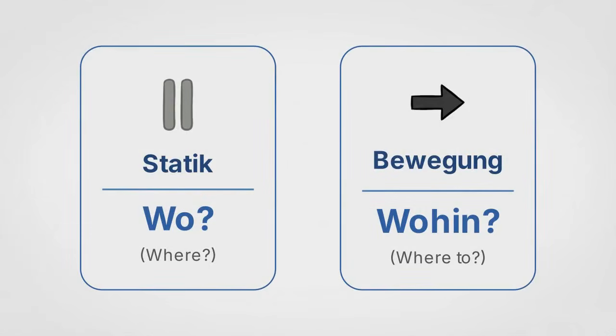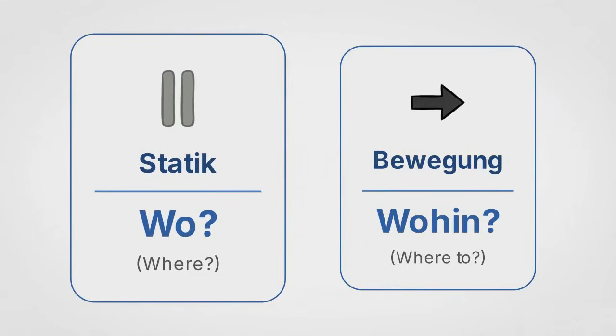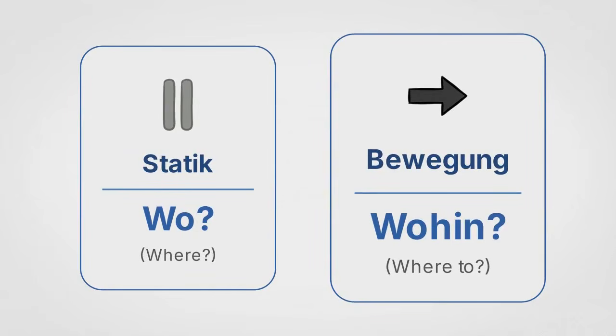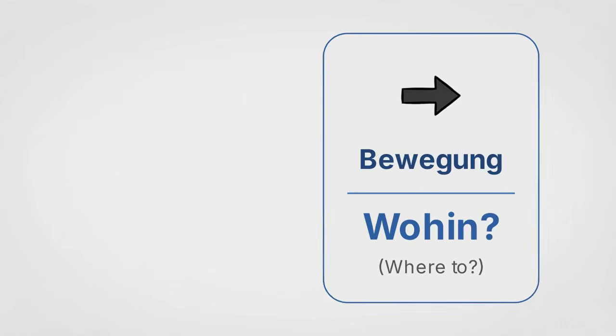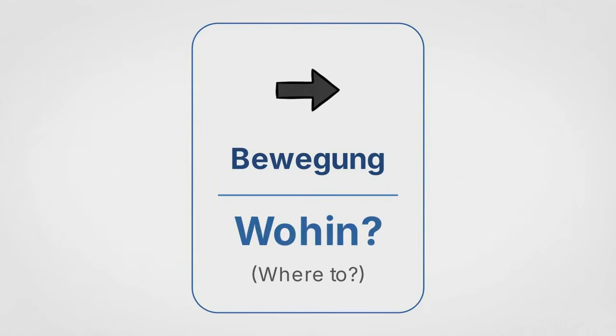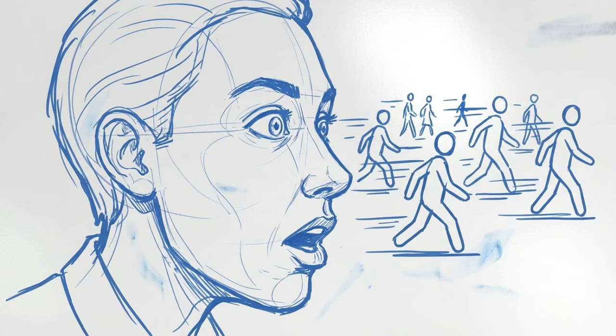On the left is our static state, but on the right we have Bewegung, or movement. This answers the question, wohin? Where to? This describes walking toward that same supermarket. This tutorial strictly focuses on the rules of Bewegung, answering wohin. Recognizing this active state of movement is the essential trigger. It tells your brain to engage the travel formula we're about to build.